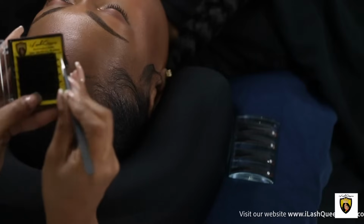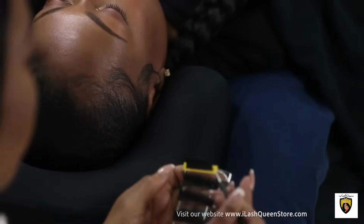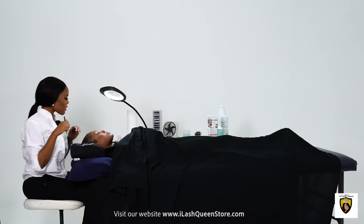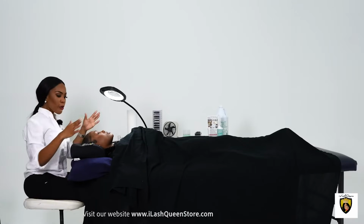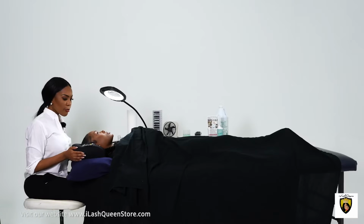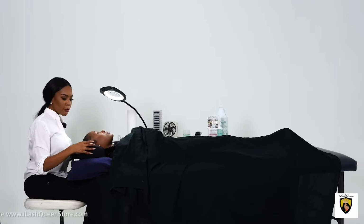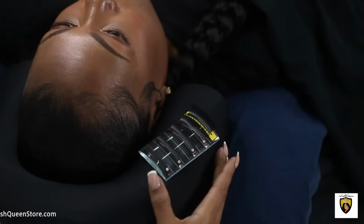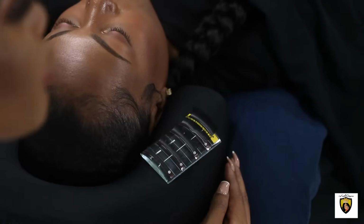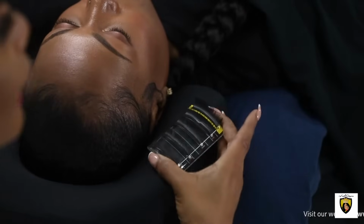So I'm just putting my little strip of 17s onto my lash tile. So now I've essentially created a mini work area with my lash tile, my lashes, my airplane pillow here for support, a more traditional bedroom pillow so that she can be comfortable and I can have the lashes right here. Sometimes you'll see lash techs put the tape on the client's forehead. I believe that's uncomfortable for the client to have products literally on their body. So I prefer to place the lash towel right here.